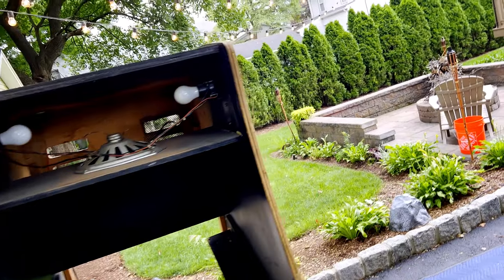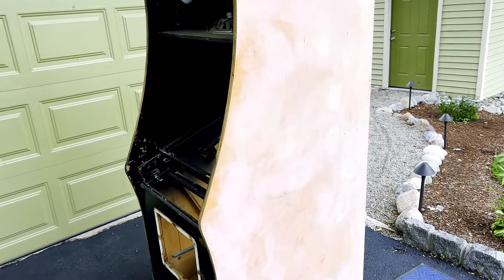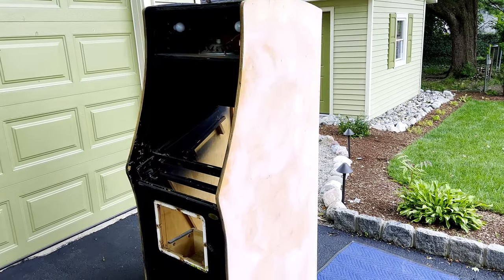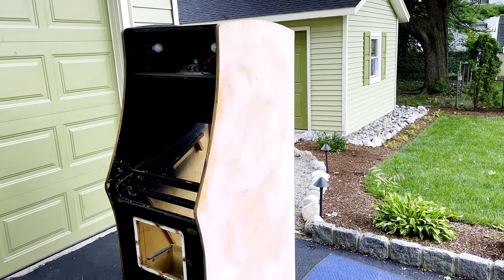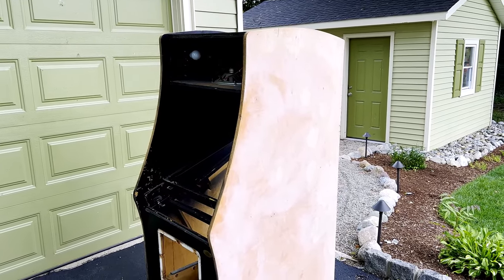And we are going to put the custom Arkanoid artwork on from Zabo's Arcade. It's a really cool art package. When I first saw it, I fell in love with it. So I always wanted to have that artwork on a cabinet, and I never had an Arkanoid before, so now is the time. So that's going to be the project. I'm going to set up the camera right now and start sanding.